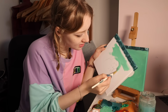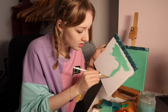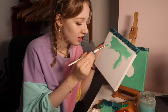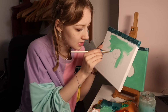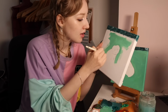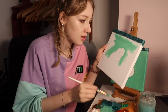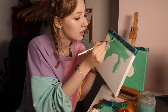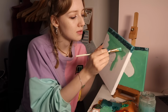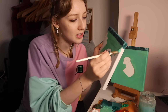This dog I'm a little more apprehensive about painting because the photo that they liked the most, they sent me a few, is one of the dog laying down, looking up, and has a little walnut on its head. It's very cute. And they want the walnut in the picture, so the walnut picture is the main one. But that photo crops sort of just under the head of the dog. So I'm going to have to improvise a little bit with the rest of the body. And they did send me some other photos of the dog, so I think I'll be able to do it. But I hope I do it justice.